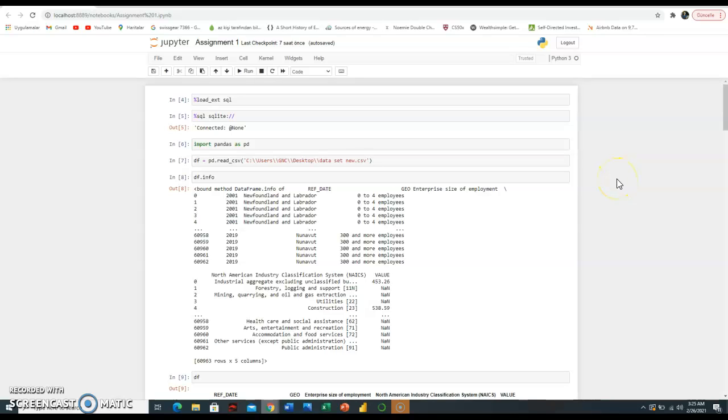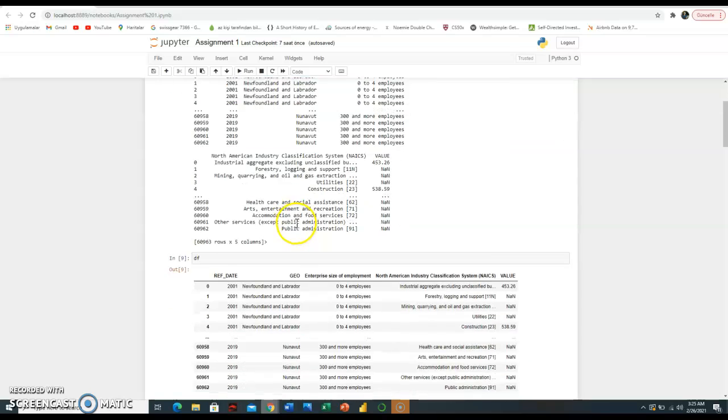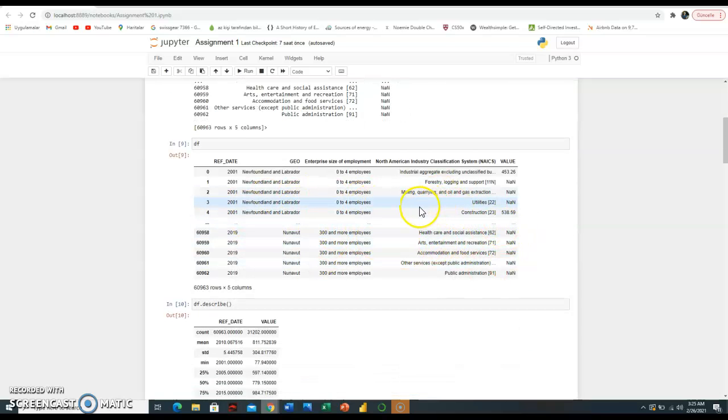I uploaded some libraries that I needed and then uploaded my data to Jupyter Notebook, and then we can check out our data, some information, and here is my data.